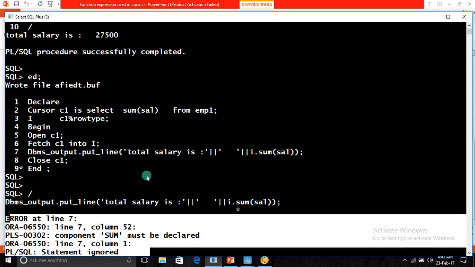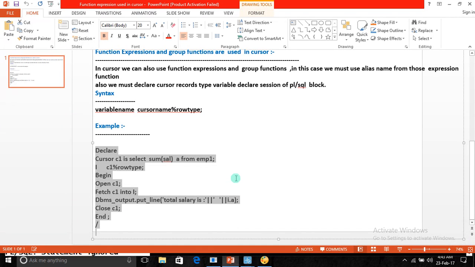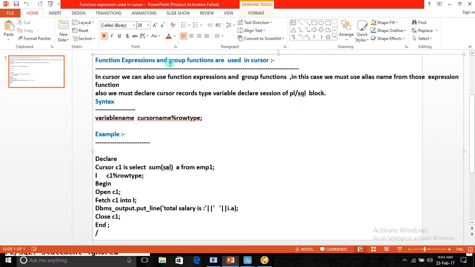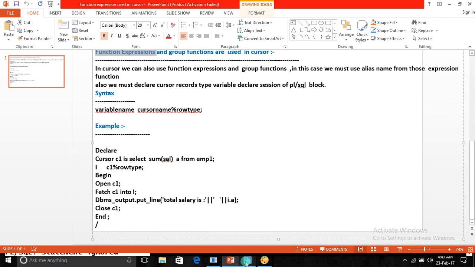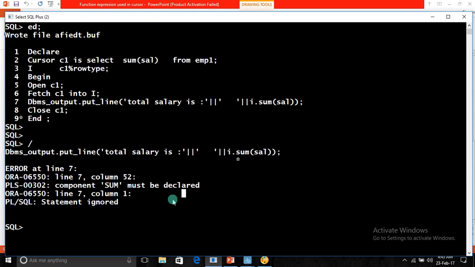Now we will go to another example. We saw group functions; now we go to function expressions. What are function expressions? We will try to write some examples and execute them. See here, I am just modifying the same program.